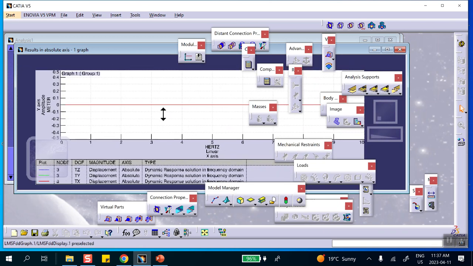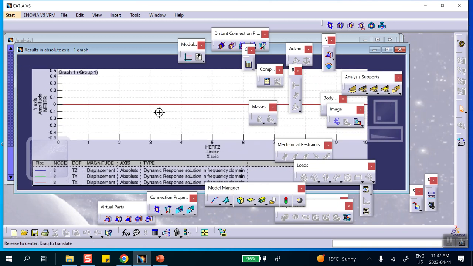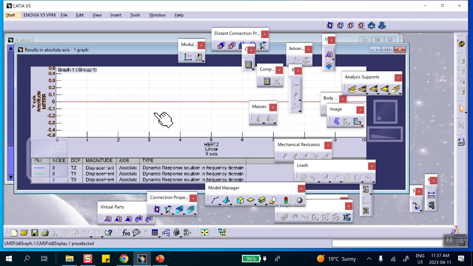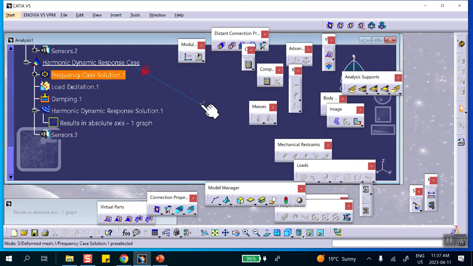Which certainly does not make sense, okay? We have to go and fix this. Let me see, something must have happened. So let's go and minimize this. Oh, that was node number 1. Okay, yeah, inadvertently I selected node number 3.